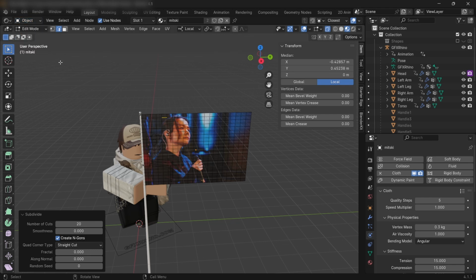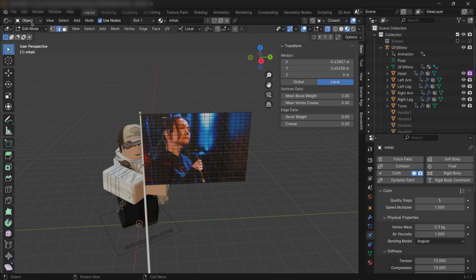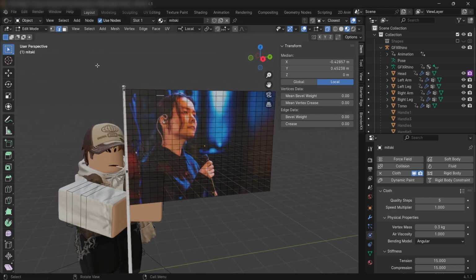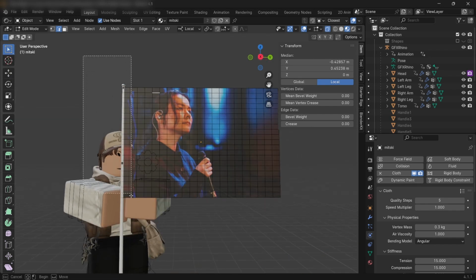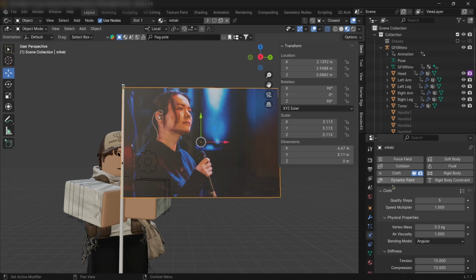Alright, and after that, what you want to do is select what you are pinning your image to, and I'm pinning it to the flagpole, so I'm just going to take this part of the flag and select it. Go back to object mode.